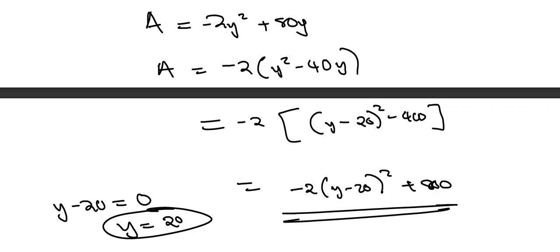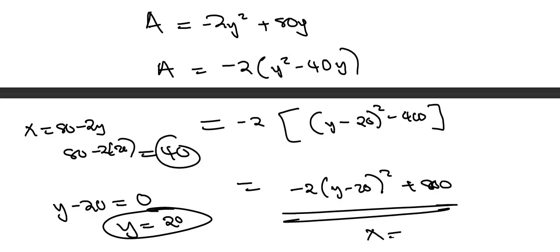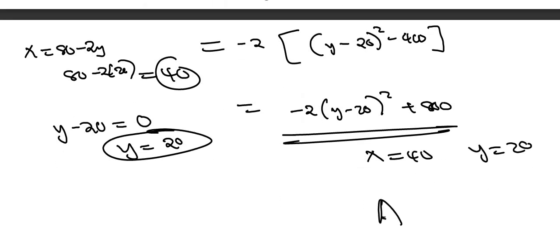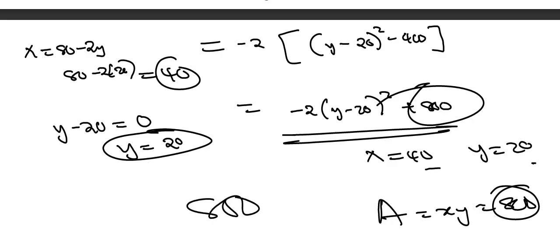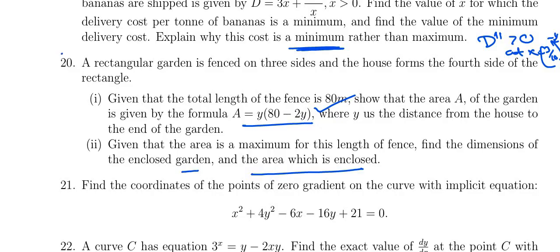If y is equal to 20, remember we said x is equal to 80 minus 2y. So 80 minus 2 times 20 is just 40. So x is equal to 40 and y is equal to 20, meaning the total area is 800 because it's xy, this times that. And it's area, so you need to write it as units squared. We just don't know the units, but it's area. So that's what we were supposed to do on question 20. Please be on the lookout for this one. These are the type of questions they can ask.